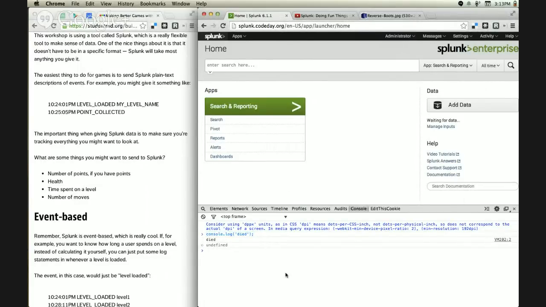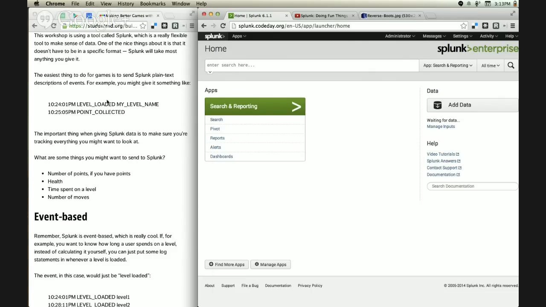If you're using C Sharp, it's console.writeline. If you're using Java, it's system.out.println. You're all very familiar with this. Console logging is used for debugging a lot to try to figure out what's going on, and you can also use it for this sort of thing. That's why it's so good, because it is so easy to do. It's very easy to add this sort of logging. You don't have to keep track of anything. Splunk will do it for us.